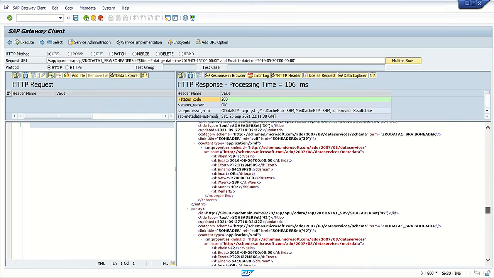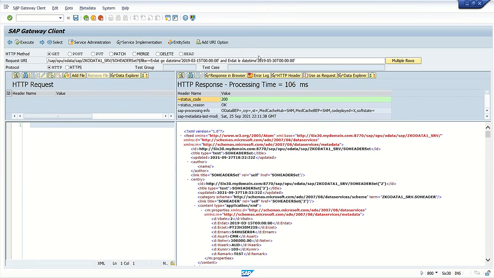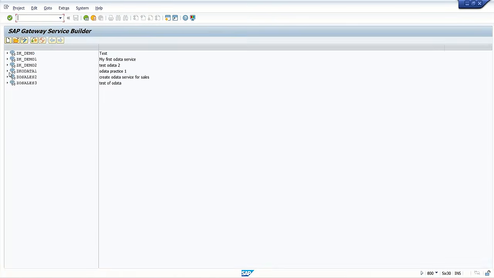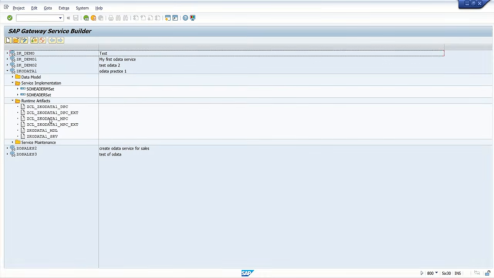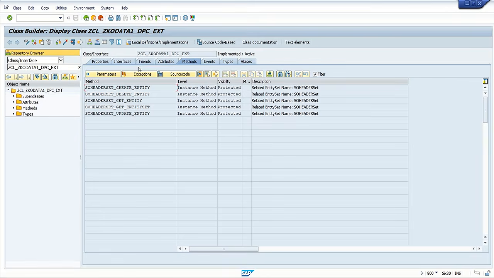output because we need to implement the logic through which the system will read the select option and the data will get filtered. For that, put a breakpoint in the class, go to ACGW, expand our OData service, runtime artifacts, go to the DPC extension class, and the $filter will be triggered in the entity set method of the respective entity set.